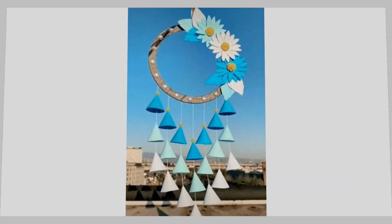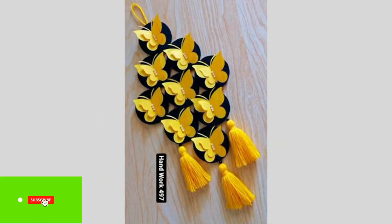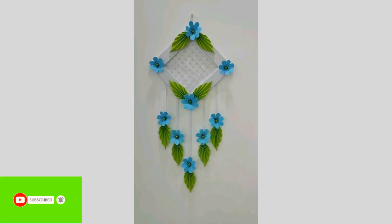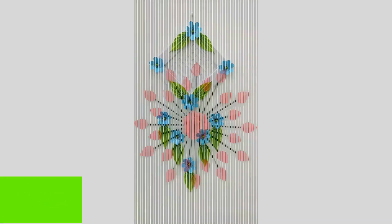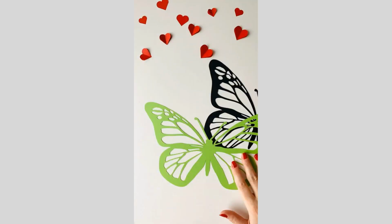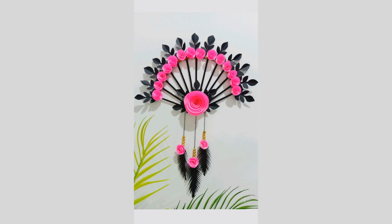1. Origami. Fold paper into intricate 3D shapes and figures like animals, geometric shapes, flowers, etc. There are many origami tutorials available online for beginners to advanced folders. 2. Paper quilling. Roll thin paper strips into tight coils and arrange them into designs. You can create floral patterns, abstract shapes, 3D sculptures, and more with paper quilling.